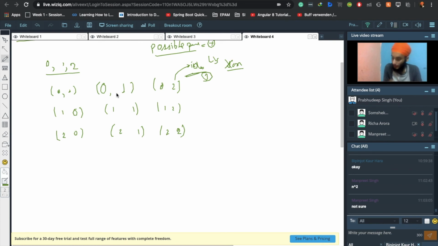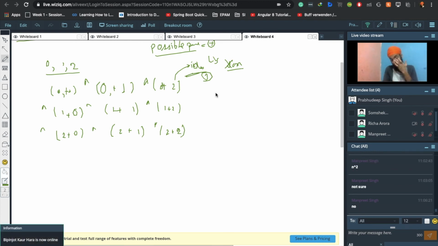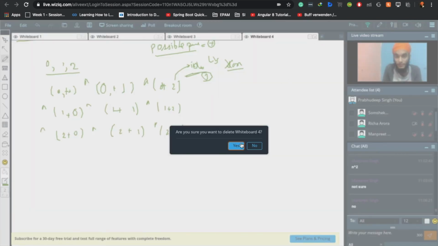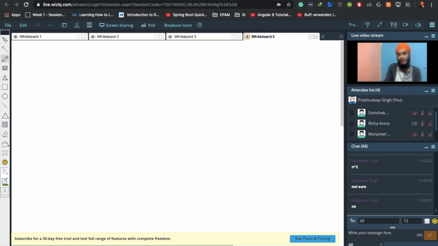Okay. What we are supposed to do is find this particular expression. You have to add these numbers for all of the possible pairs, and then we have to XOR them up. Can you give me a naive approach for this? Are you clear with the question first? For any of the possible pairs that we have, for every pair you get, you have to sum them up, and then for every summed pair, you have to find the XOR.